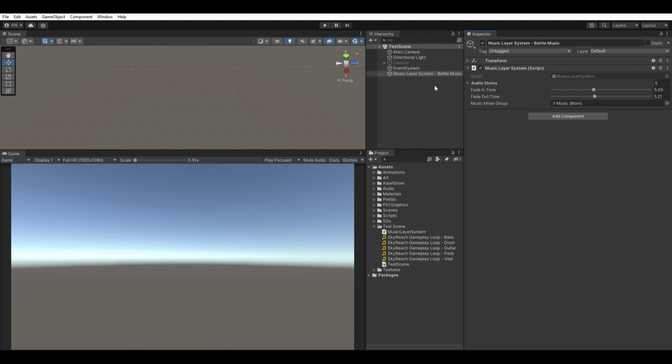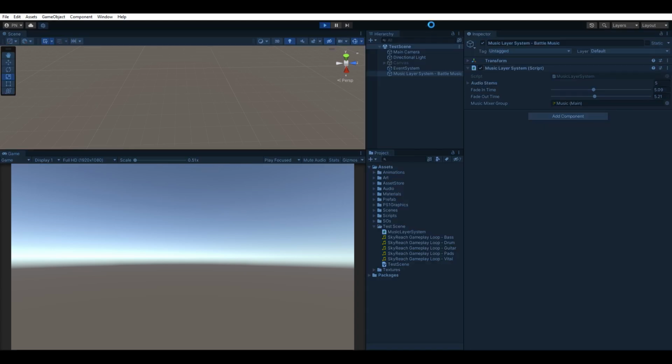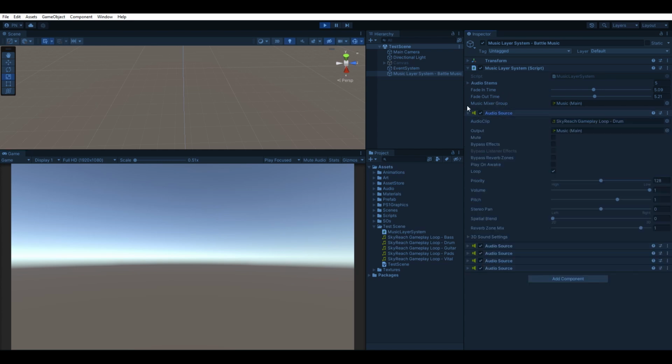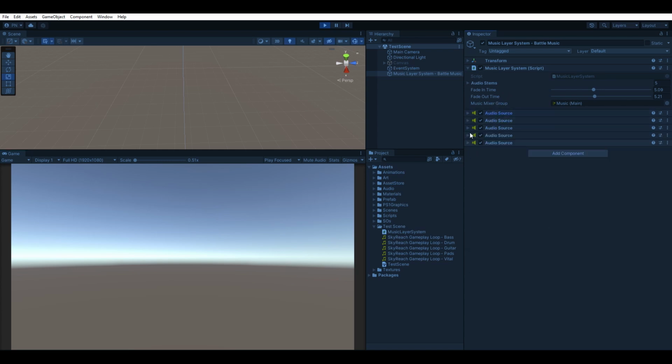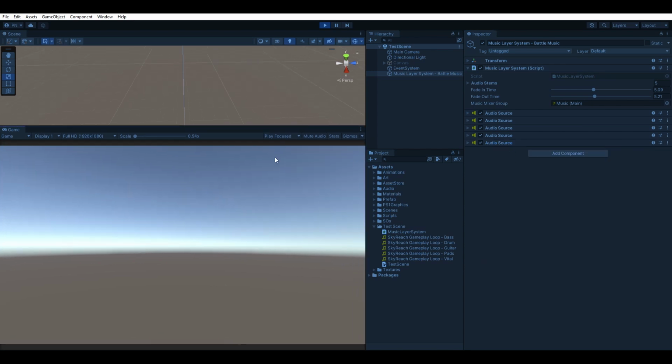And then if you noticed inside the testing, I put the methods into specific keys. So Q, W, E, and R. So basically, we could start now and press play. All right. So notice that the audio sources are now spawned in and they're set to each clip. We did the initialization already. We set the output to music. So now let's go to our game and I'm going to press Q to start the system.